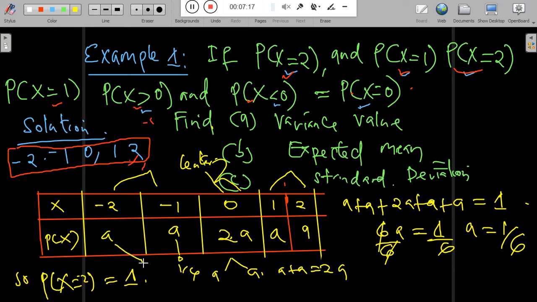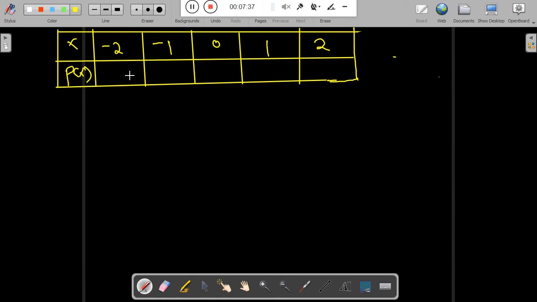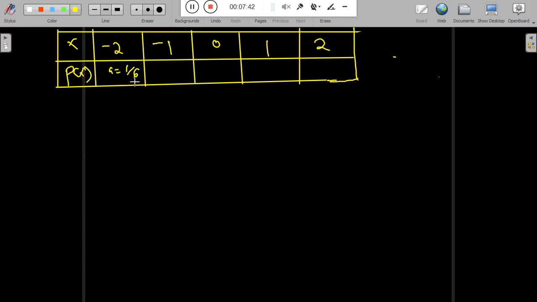So here it will be 1 over 6, and we take out 2 on 2A, it will be 2 times 1 over 6, 1 over 6, and 1 over 6. So this will give now the probability of x is equal to A, which is 1 over 6, and this one is 1 over 6, and there is 2 times 1 over 6. A is equal to 1 over 6. So when we multiply out, what we'll obtain will be 1 over 6, 1 over 6, 1 over 36, 1 over 36, 1 over 6, as you can observe.